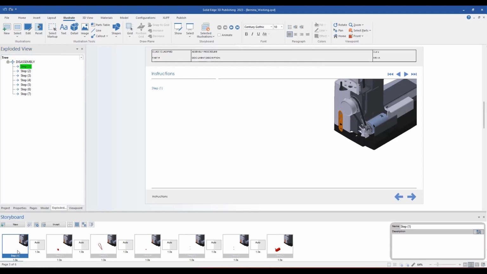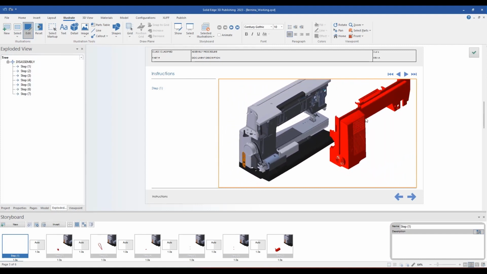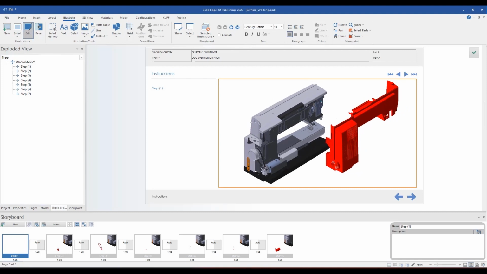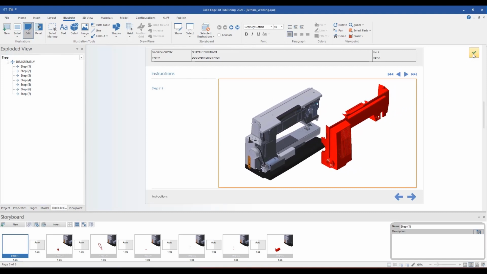When I disassembled all those parts, they were kind of sitting on top of each other, but within that storyboard wizard, there's an option where I can say, hide any part that we're not focusing on. And you can see if you look down at the bottom of the screen, all the parts are focused in specifically on the one that's selected and highlighted in red.